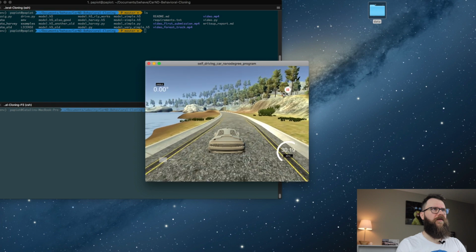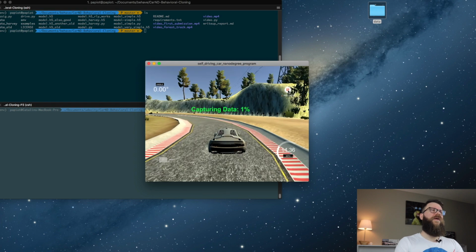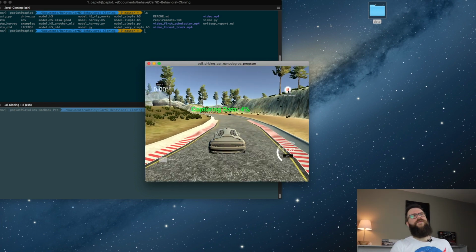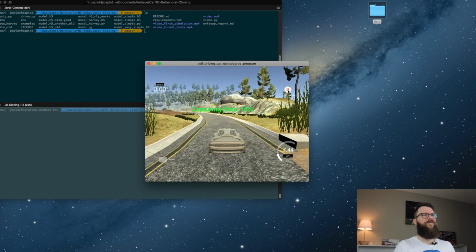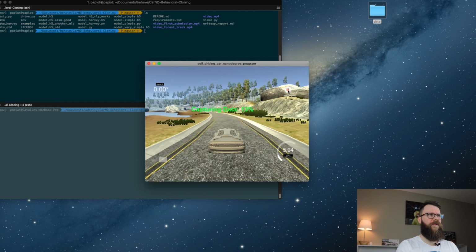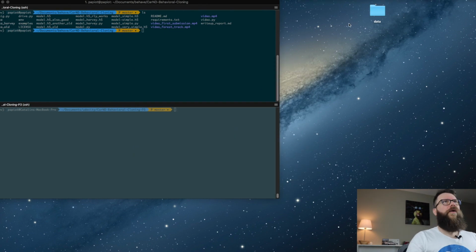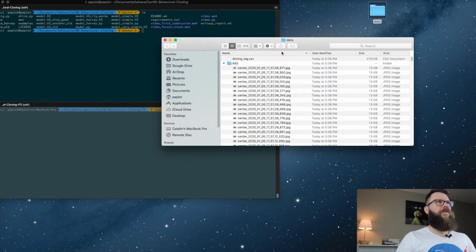I think it's enough. So now we will just redo the entire track while capturing the data, and then let's see what happens after. Okay, so now we have the data saved.